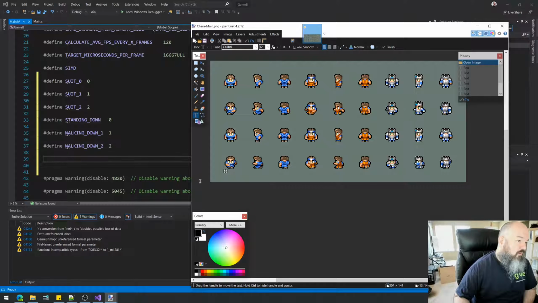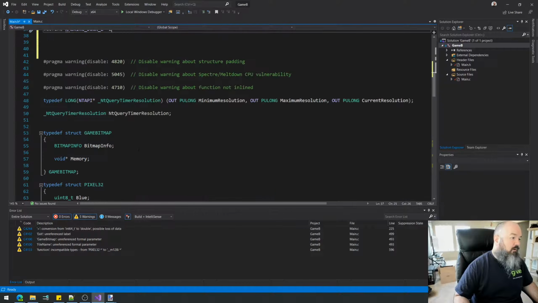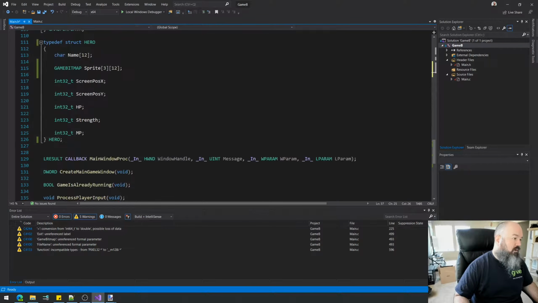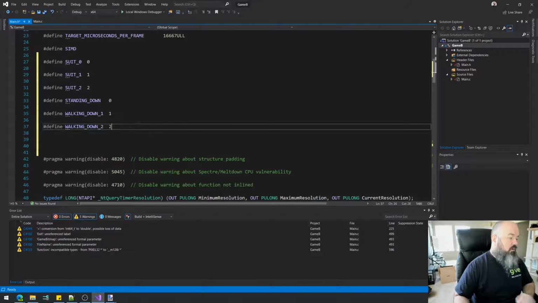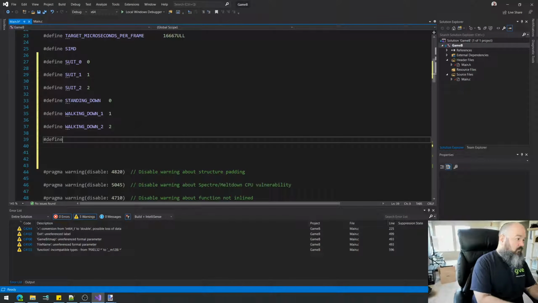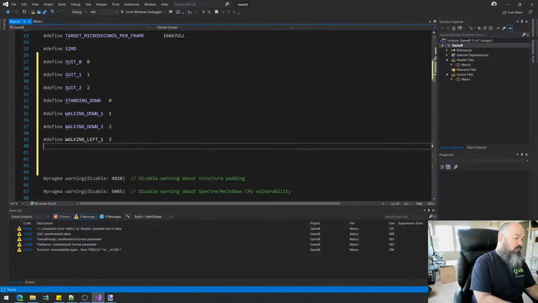So he doesn't have 12 sprites per. He has 1, 2, 3, 4, 5, 6, 7, 8, 9 sprites per suit. So let's go back down here and change that. It's 3 suits of armor and 9 sprites per suit of armor. Fine, walking left 1 will be 3.